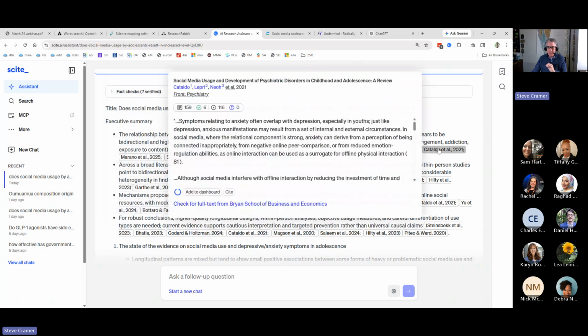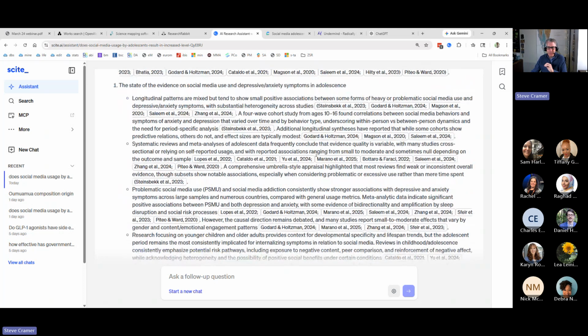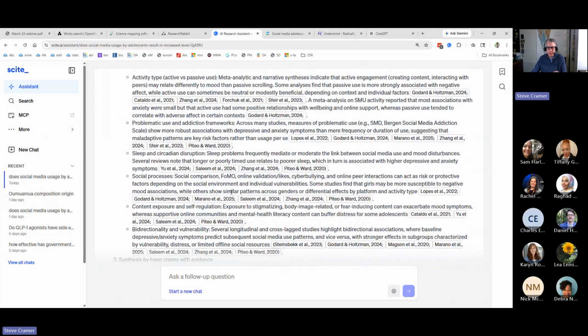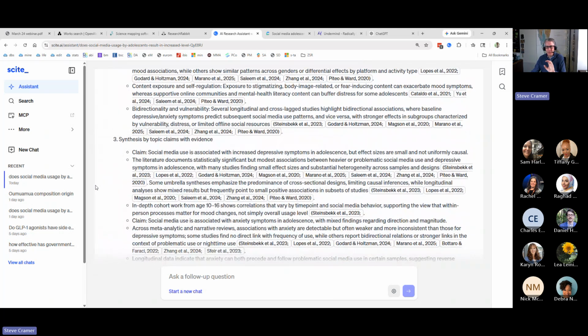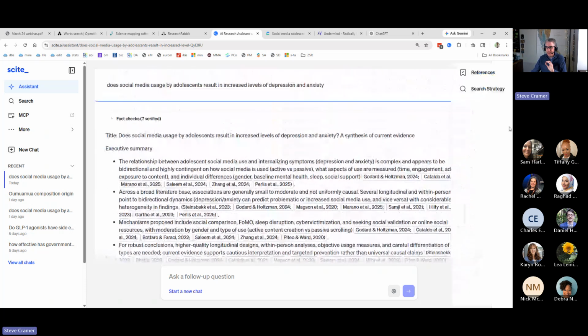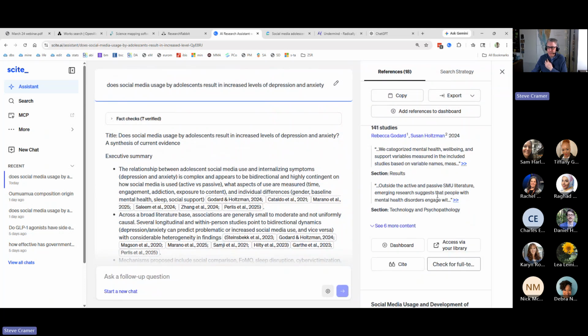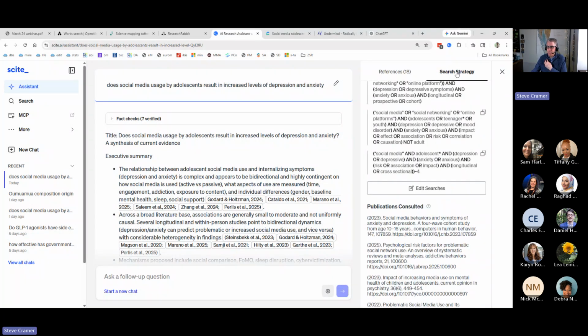I can see exactly what they're referring to, and also how many cites are there, how many confirming, how many just mentioning, how many contrasting. The categories are going to vary by the nature of the project or the research. So you will see different ones, like here, this is the public claims evidence. You'll see different categories for different kinds of work you do. And over here on the right, as I mentioned, references. Here are the 18 articles that it ended up analyzing for this research. And here's the Boolean it came up with.